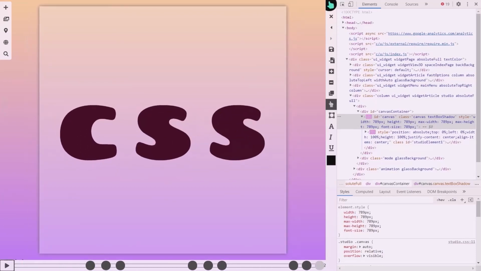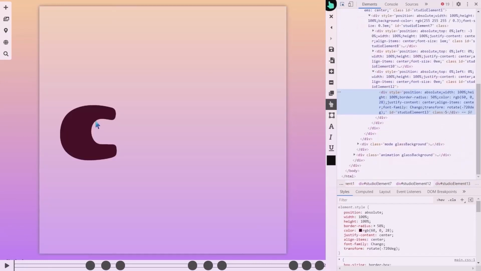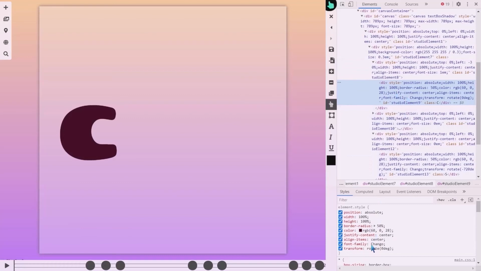But if I start doing changes in the first default one, we will finish the animation actually. So rotation, this time I will rotate not minus but clockwise.